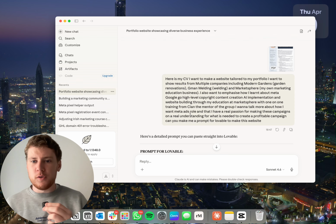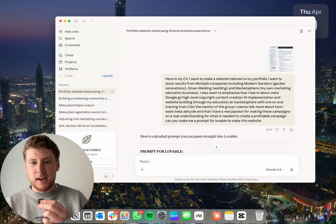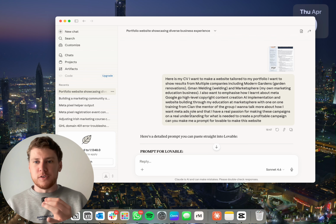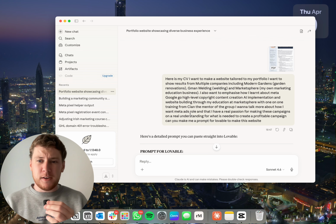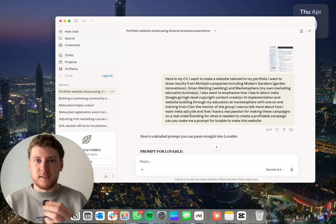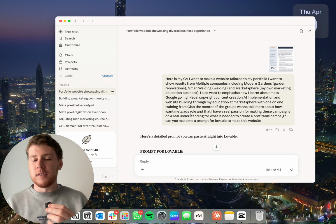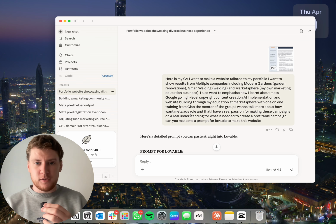Pick one, two, at most three things, and then say, hey, I want to go with meta ads and content creation. I want to diversify a little bit. But you want to be specific, because when an employer or a hiring manager is looking at your CV and your portfolio, it needs to jump out at them as, geez, this guy is qualified. This guy knows exactly what he's doing, or this girl knows exactly what they're doing. They're nearly built for this role. So we need to be showing that to them straight away. And that's what I want to do here.